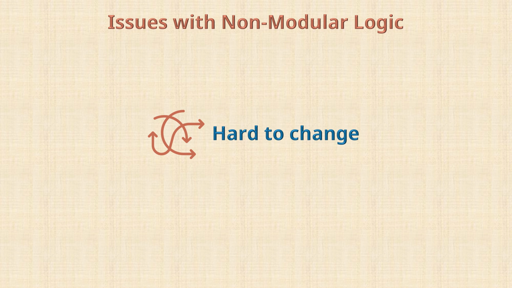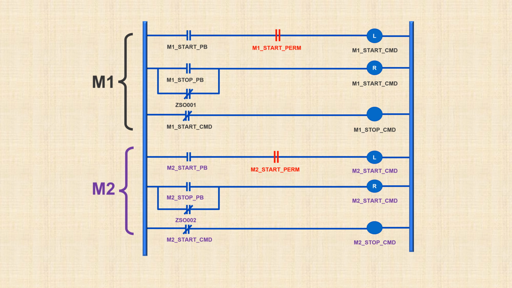Another issue with non-modular logic is the increased amount of effort that is required for the addition of new features or logic to an existing program. For our example, let's say that we now want to add a start permissive condition to the already created logic. We will have to insert this condition in the right rung for every motor logic manually. You can well imagine that for a large number of motors, this will be a bit challenging.